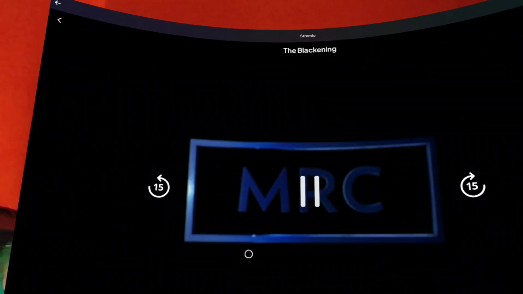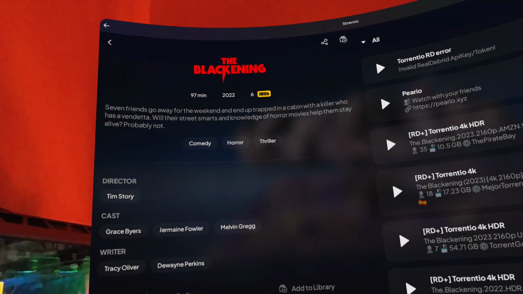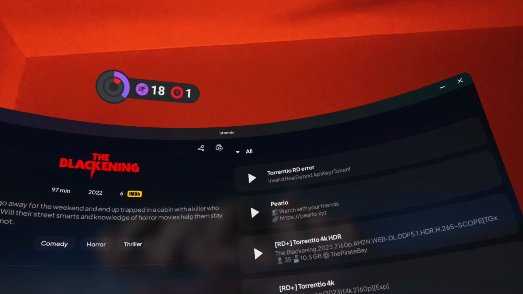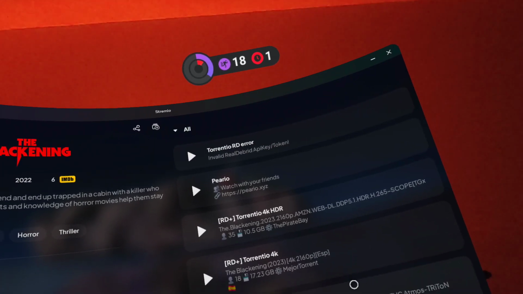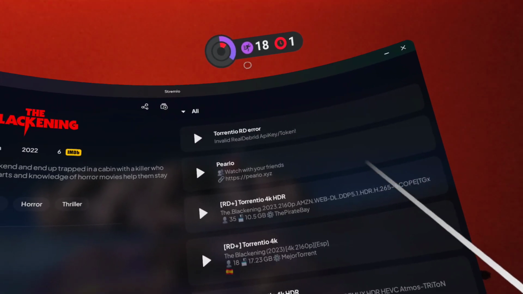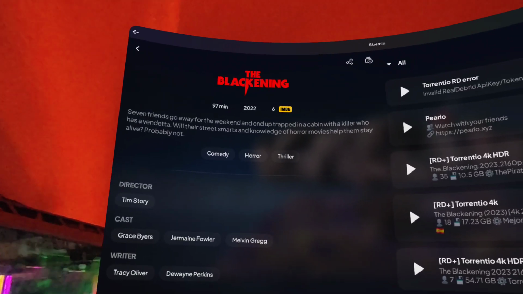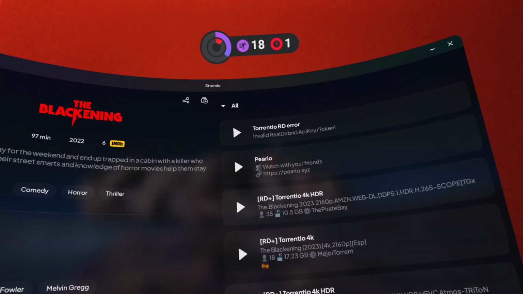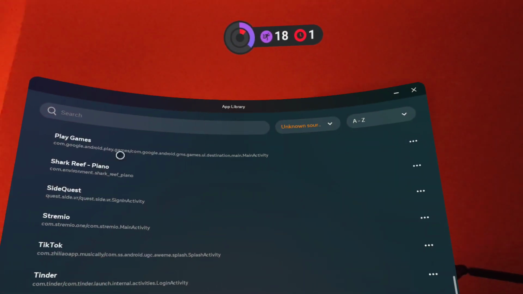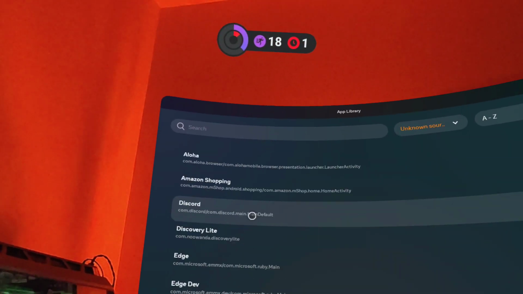Okay, you'll hit external player, right? And then it's gonna go to the external player. I don't have one installed, so it's not gonna go to one. But once you press the button while you're watching a video, it's going to say external player on the bottom left. You'll hit external player or go to VLC. So what we're going to do is we're going to install VLC.